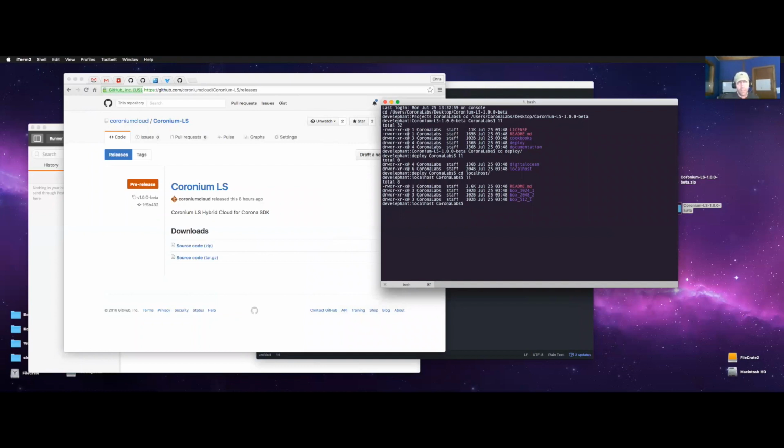The recommended size has definitely gone up. The original Coronium ran nicely on a 512. Now I would definitely recommend a gigabyte if you can do it. If not, you can still get away with the 512. Obviously, the higher the better. I'm going to go with 2048, which is the one that I usually do my local work with.